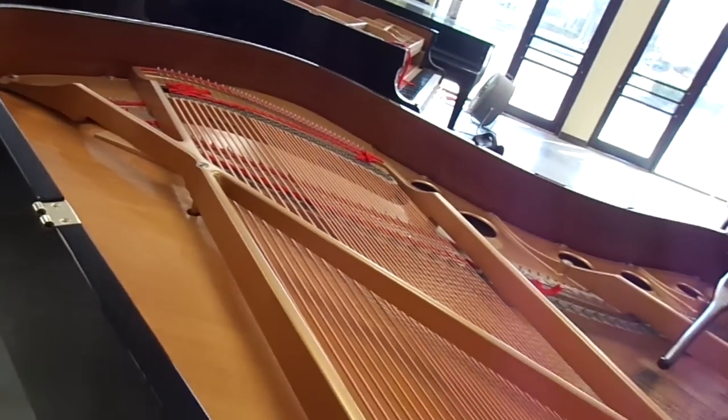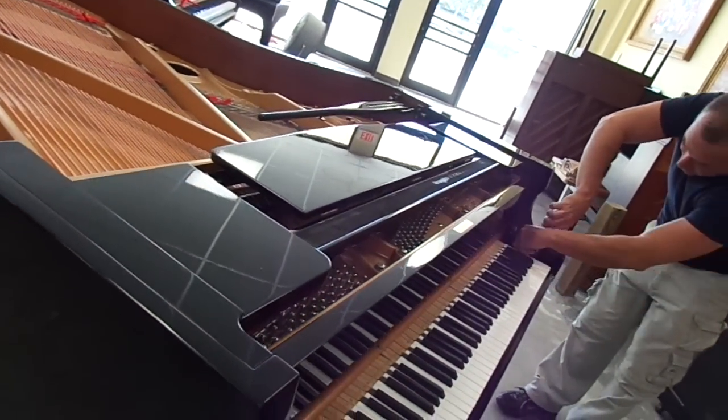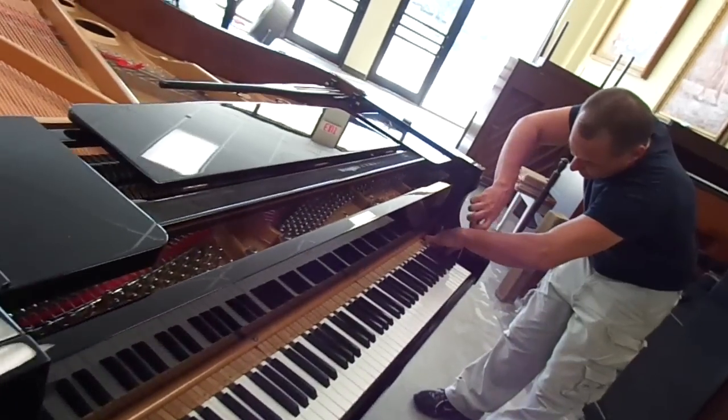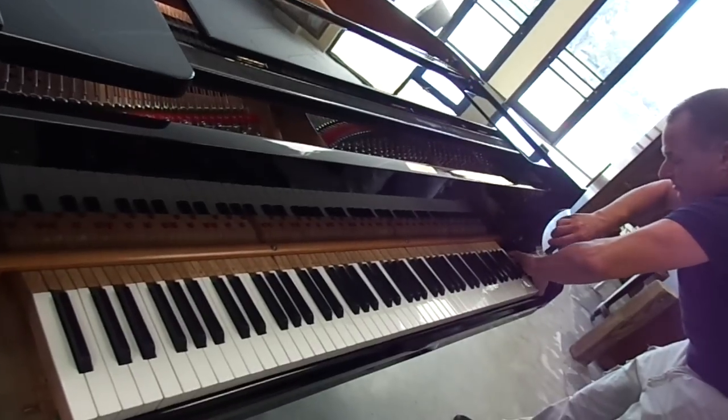Some model Kawais have these extra blocks below the key blocks, and some don't, but this model has that. So it's just an extra step here that I forgot about.